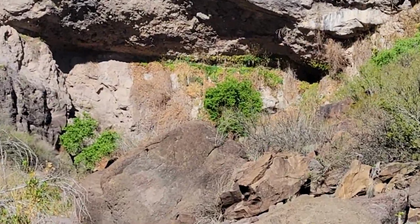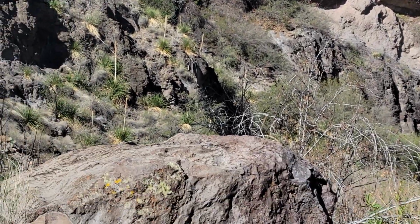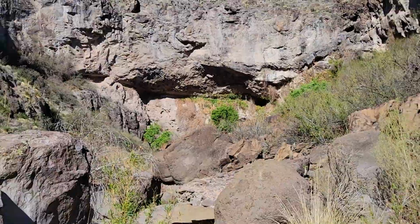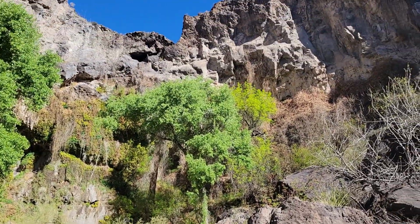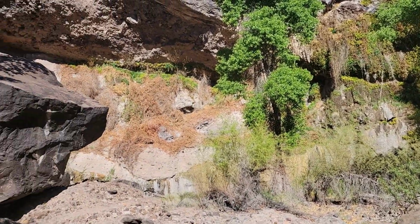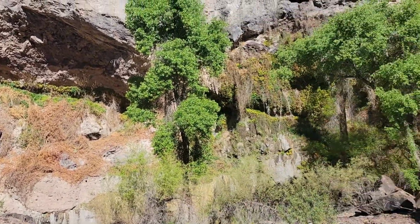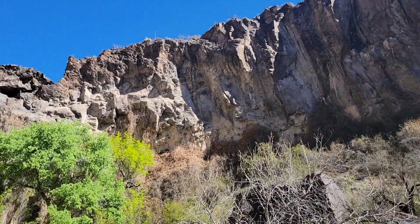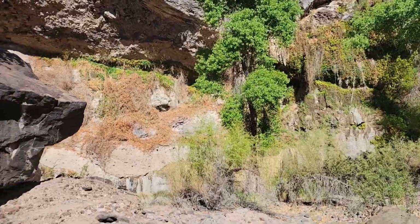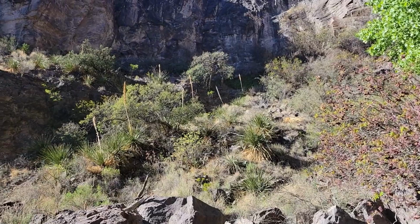You can see ferns growing in the wall. There's water, all those cracks in the wall, there's water seeping through from springs. And I guess when it rains, that makes a pretty good waterfall coming off the top there. Well, that's the end of it, there's Mexicano Falls, they call it. You can see all the vines and the ferns and the trees all growing because they're getting water. If you were just walking across the desert, you'd think there's not any water to be found anywhere, but believe it or not, if you know where the springs are, you can find water in the desert. As the animals showed us down there, they were digging it up.